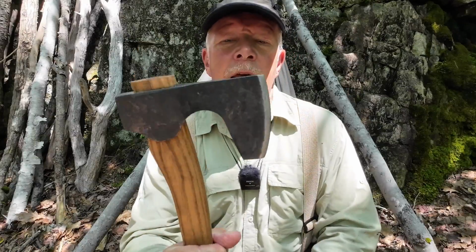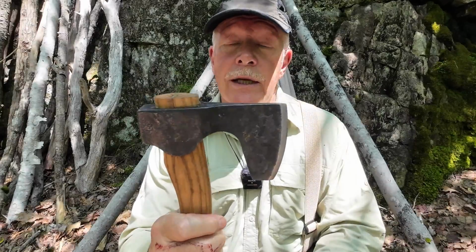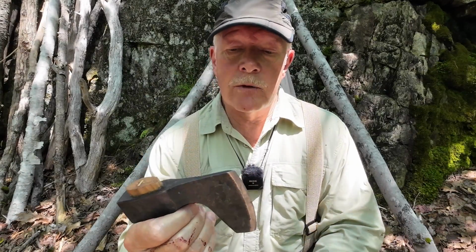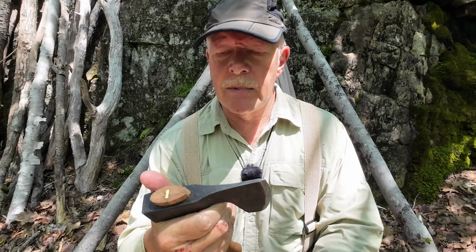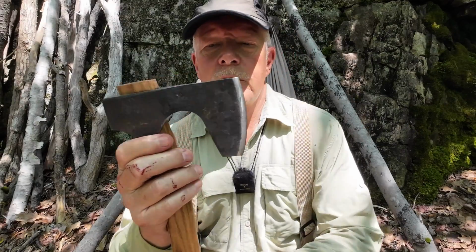It is made from the 1066 high carbon steel that BeaverCraft uses for pretty much all of their tools, except for a few that are in stainless steel. And it is hand forged in Ukraine. And it does come with a 10-year warranty. Although I really doubt that you're going to have any problems with this for your lifetime, this is a quality made hatchet.